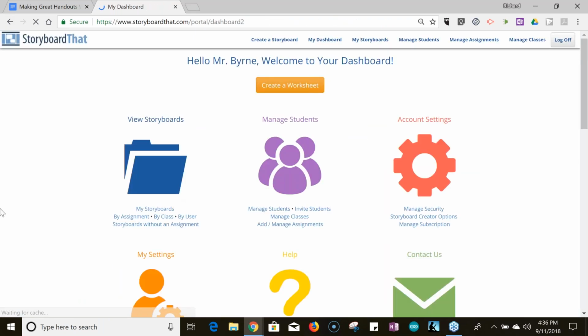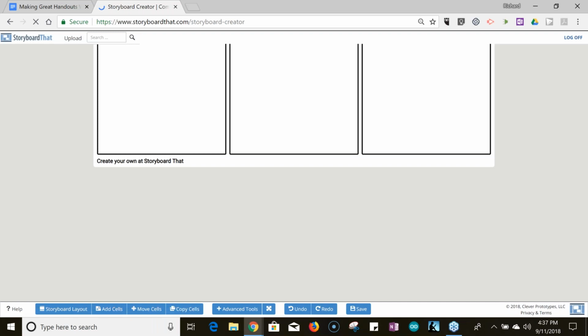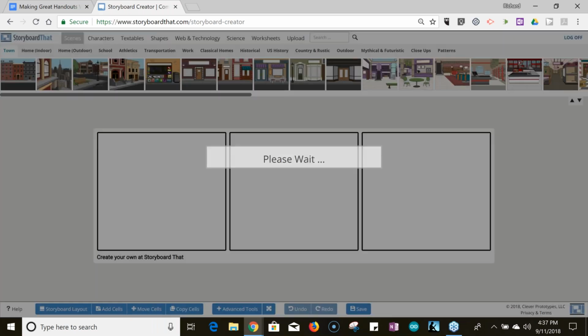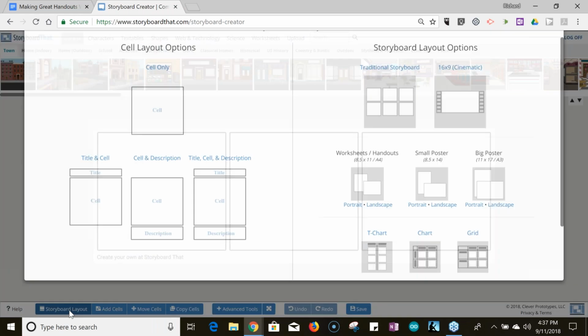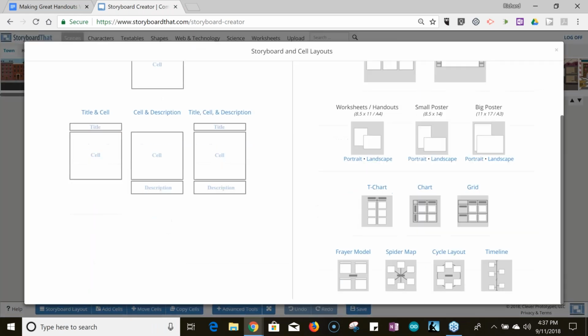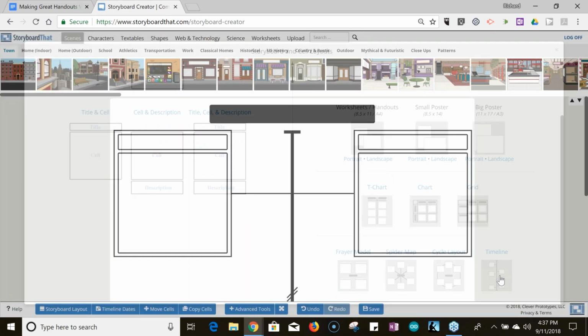All right, now one last little thing I'm going to do here in Storyboard and then we're going to move on to the last little piece, which I mentioned in the promo for this, which is about, if you want to reuse this for your entrepreneurial spirit, we'll show you how to do that right now too. I'm going to do one more little storyboard. And this time in my layout, we're going to go in and use the timeline model.